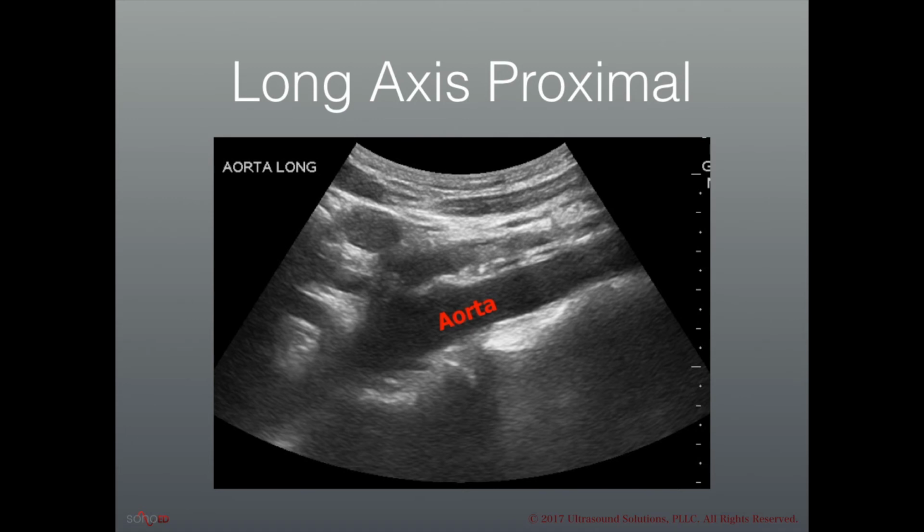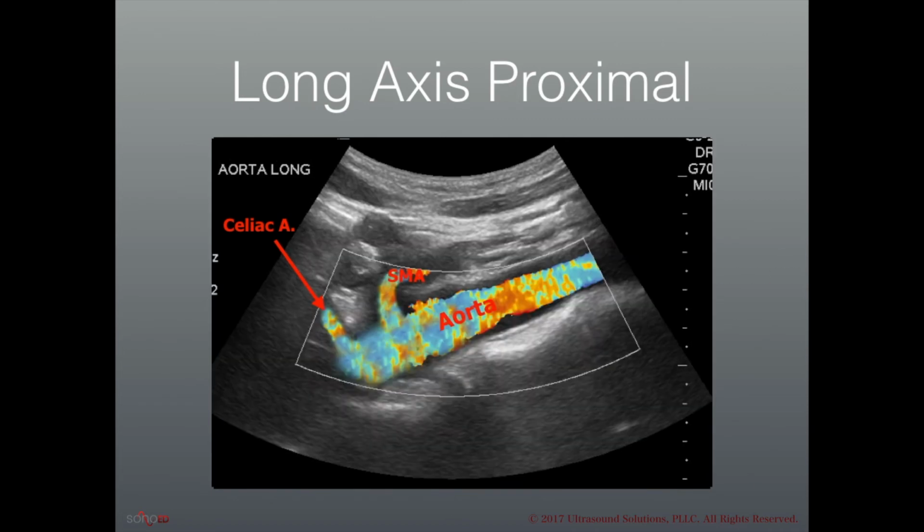And you'll notice that towards the patient's head, which is the left side of the screen, the aorta dives deep, and towards screen right, which is more distal, it's more superficial. You'll also see those similar proximal landmarks, the celiac artery seen here and the SMA seen here. This creates a really neat appearance if you add color flow, which can help you identify the aorta and its landmarks.